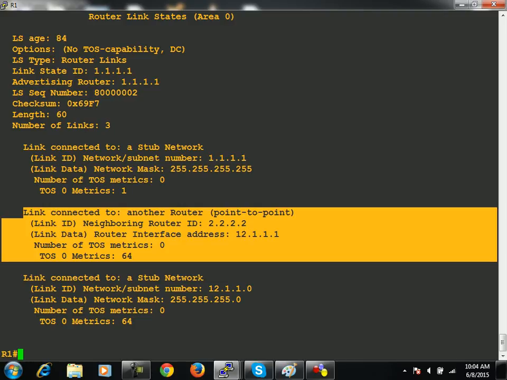It is also showing you what the cost is to reach this neighbor. So it found this neighbor here on this network, and the neighbor's router ID is this. And what is the metric to reach this neighbor? 64.